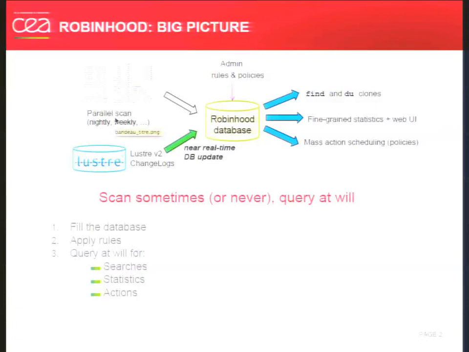When you are doing this kind of thing, usually you write your own script using find or LFS find for Lustre, which is more powerful, but not as fast. If you need to do several queries, you need to run it a couple of times, and as file systems are becoming bigger and bigger, it takes a lot of time. So thanks to ROBINHOOD, everything will be put in a database, and we can query it and do a lot of very interesting stuff with that.